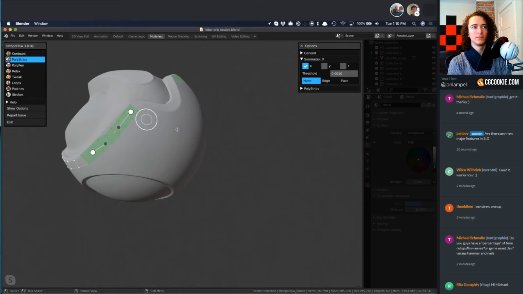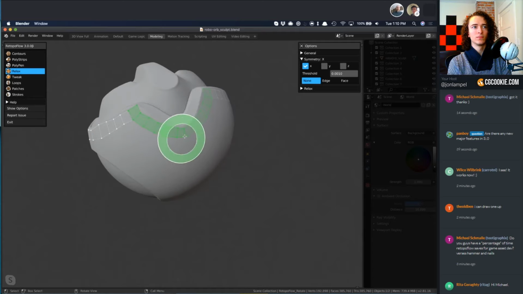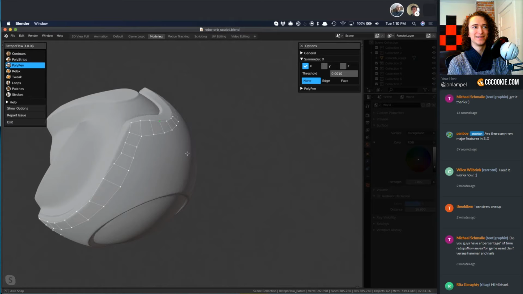So we're very open to hearing from people that are using it and seeing what it's being used for, how it's being used. There have been a couple of times I've been really surprised to see RetopoFlow being used in a way I hadn't even thought of. So nice. We would love to hear from you.